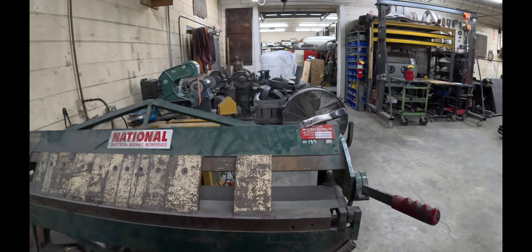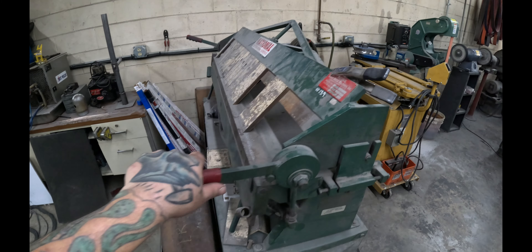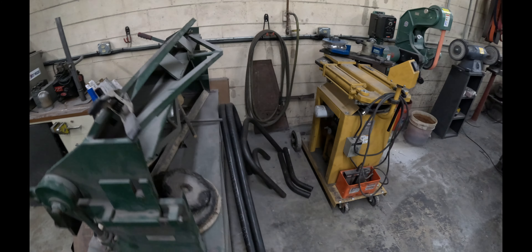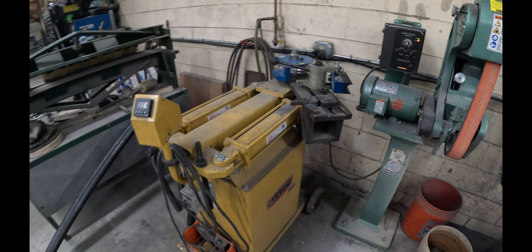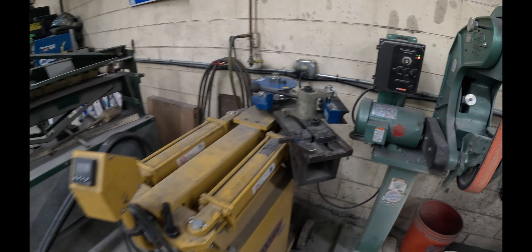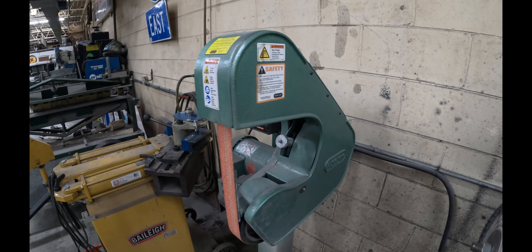I also have the water cooler for the TIG machine, a weld positioner, and little odds and ends for welding. Even though I've got the NC press brake, I have this little box pan brake just for doing little things — that way if it's something quick and easy, I don't have to go set up the press brake or program anything. I can just come over and do a little bend much easier. Nothing wrong with having manual machines, smaller machines — they all have their purpose. You don't have to have all the big fancy stuff; nothing wrong with older hand tools.